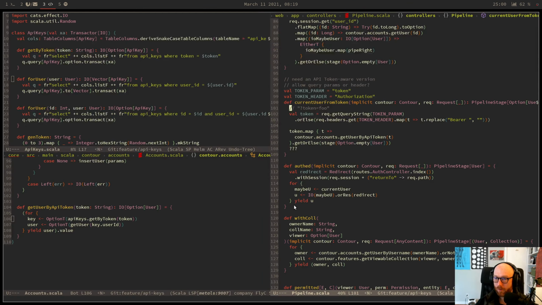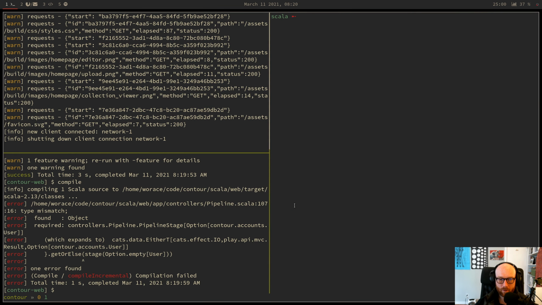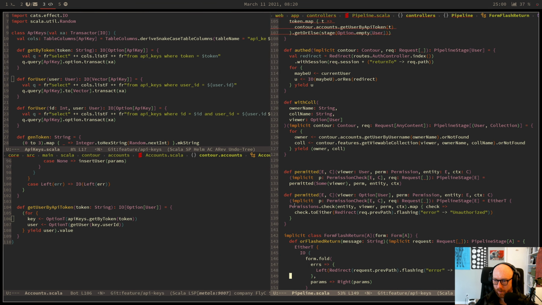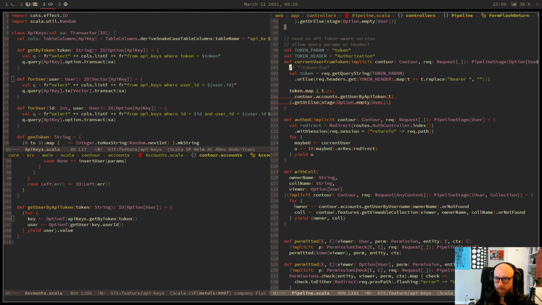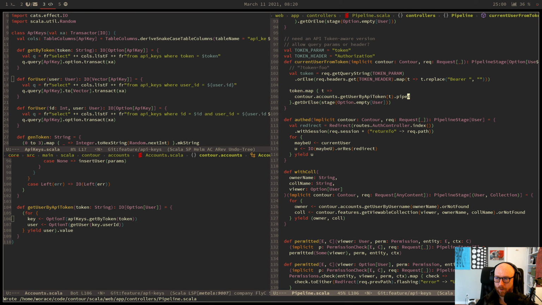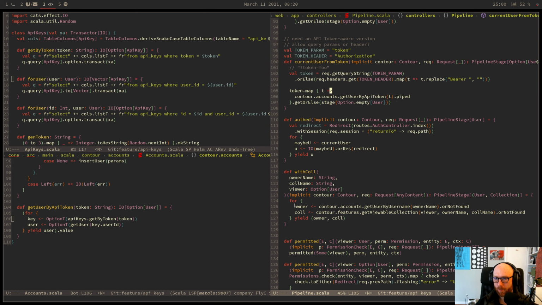Oh, duh, because I still had the placeholder down at the bottom there. Found object. Yeah, okay, that's not fun. I actually want piped, I think. Pipeline stage, option of user. That's what I want. Yep, okay.